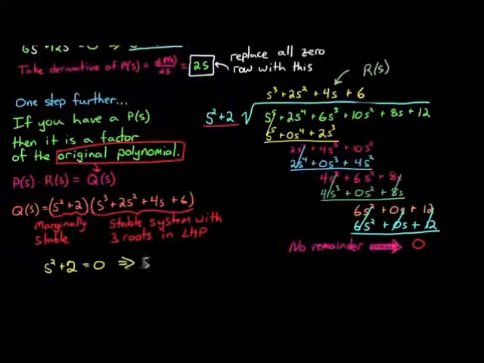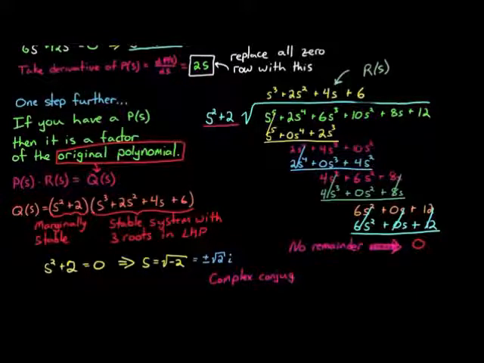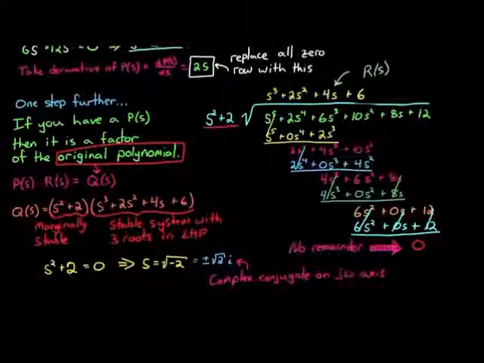But since we factored this a little bit, we can now solve for those roots directly from the auxiliary polynomial. In this case, the roots are at plus or minus the square root of 2 times j, which are two imaginary roots that are complex conjugates of each other. That is, they exist on the j omega axis. And this is exactly what we expected from our situations that we wrote out above.